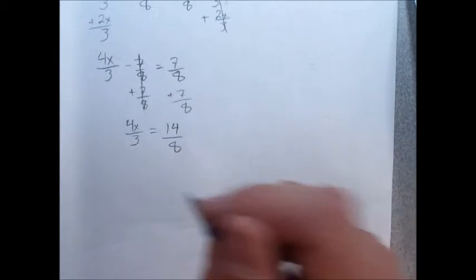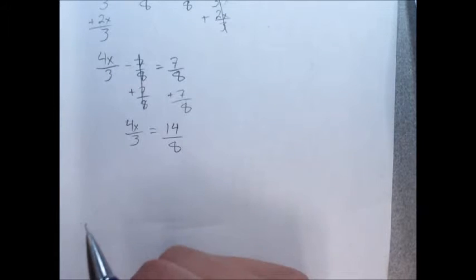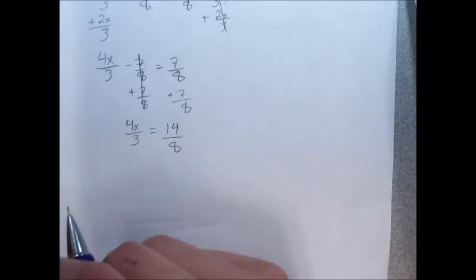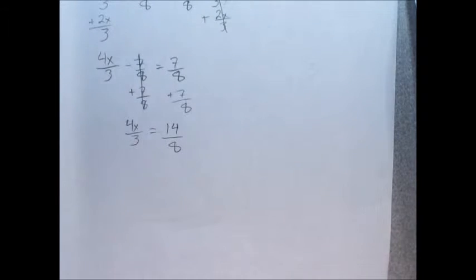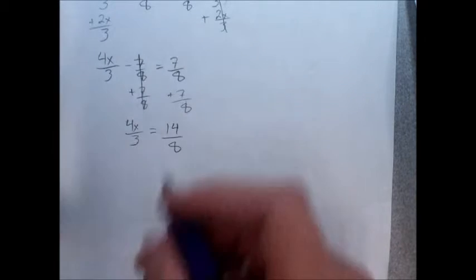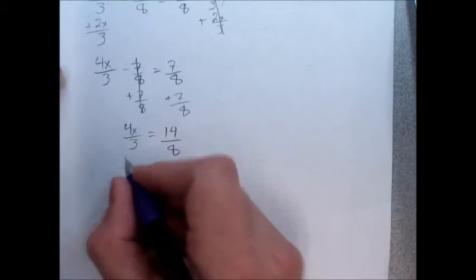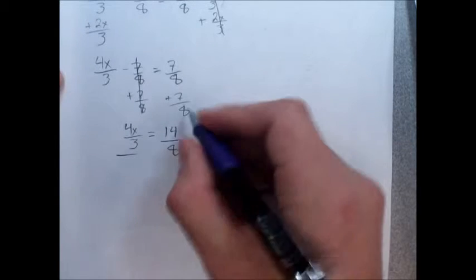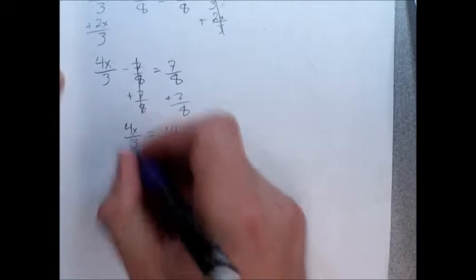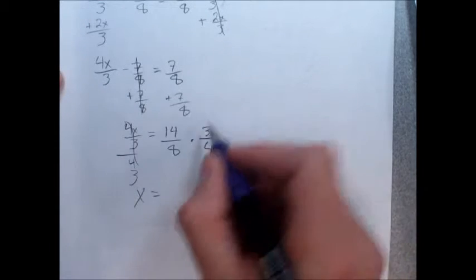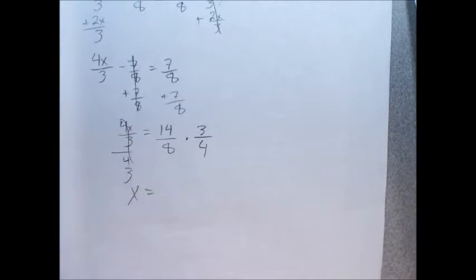Depends on if you want to do all your reducing at one time or do it as you go. Okay, I do it at the end. Unless I'm using a calculator, then I just let the calculator do the work for me. So in order to get rid of a multiply by 4/3, I would divide by 4/3, which is the same as multiplying by 3/4. Okay, so I'm left with x equaling, and then I will find out whatever that is equal to.